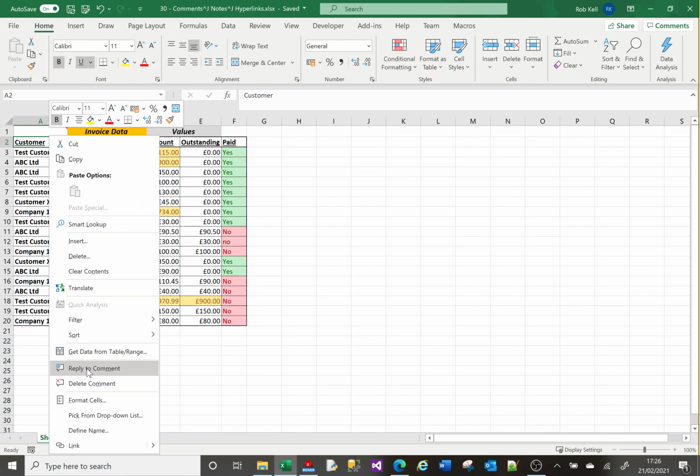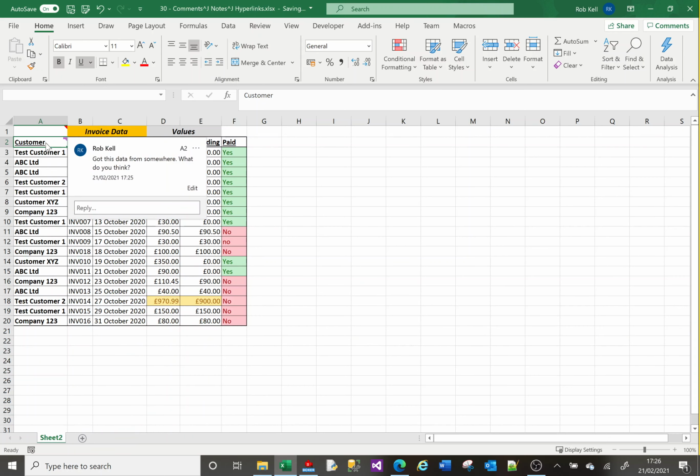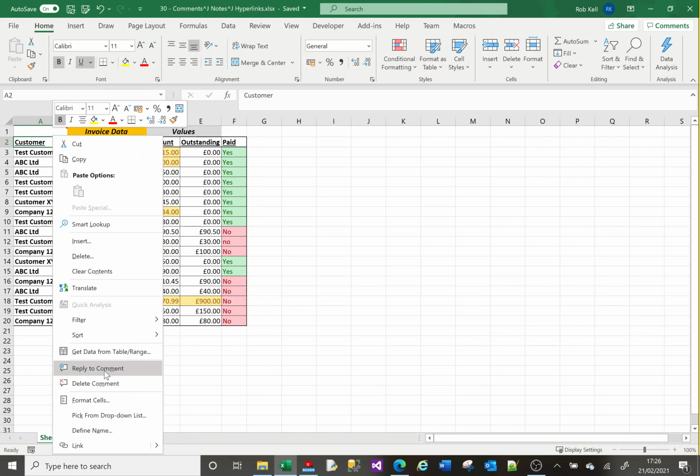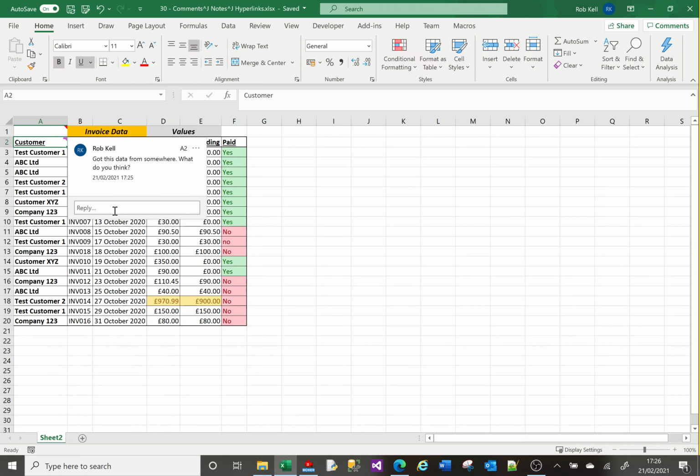You can do it in a different way, but the purpose of comments is to start a dialogue with other people. So I've got this worksheet, I've stuck a comment in there to say something. I save it and send it to somebody else. They can then come into here and right click the comment and I've got the option of replying, or if you hover over it, it shows the comment and you can click on here to reply, and you can put a reply in there, post a reply.